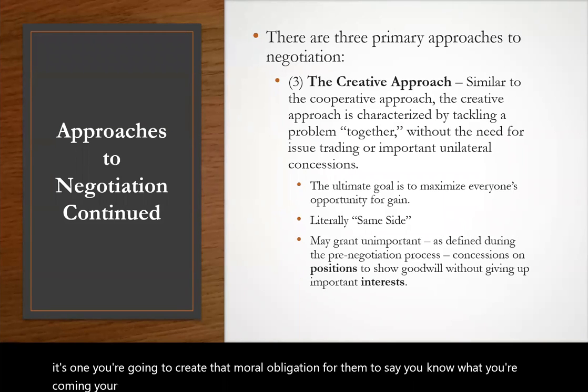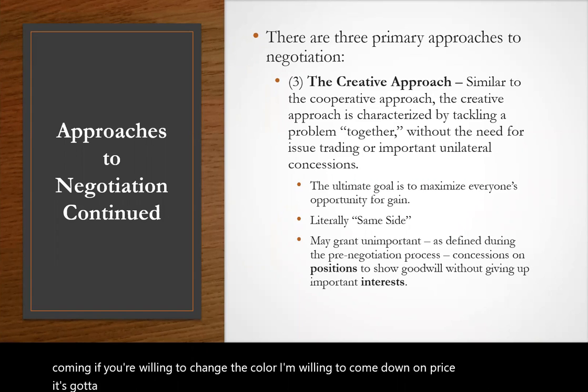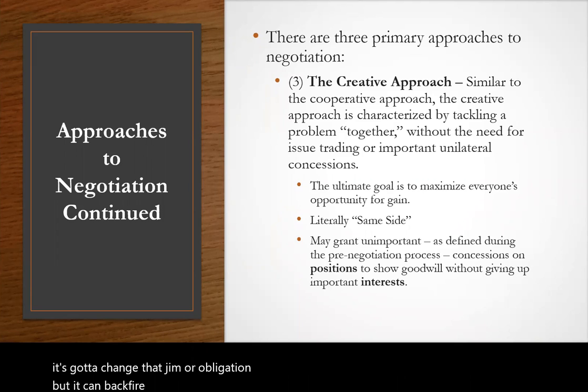The approach I prefer is the creative approach, right? So creative is like cooperative, but the tension is taken out from the beginning, and you don't have to start giving up positions. So if we think of the creative approach, think of it as similar to the cooperative approach, but it's characterized by tackling a problem together, right? So you and the other side identify that, hey, we have a problem, right?